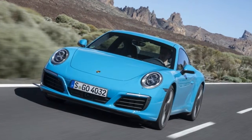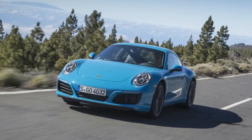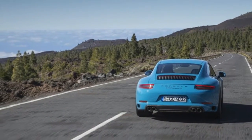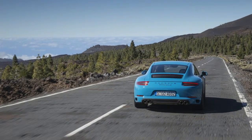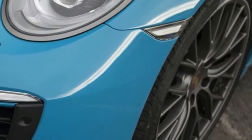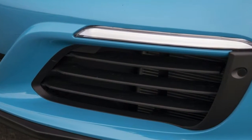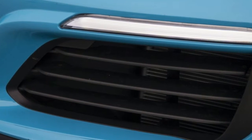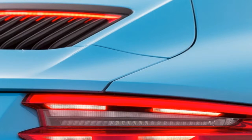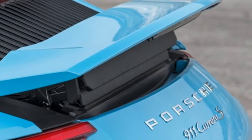Behind me is the new engine, a 3.0-liter, twin-turbocharged flat-six. At idle, it still has that unmistakably Porsche, horizontally opposed hum. I've got 420 horsepower and 368 pound-feet of torque to work with, increases of 20 horsepower and 43 pound-feet compared to the old 3.8-liter, naturally aspirated 6. If I launch it, I'll hit 60 miles per hour in under 4 seconds. Power is routed through the Porsche Doppelkupplung transmission, the best dual-clutch tranny in the business, and the fat, 305-section Pirelli Zero tires out back get all that thrust to the ground.